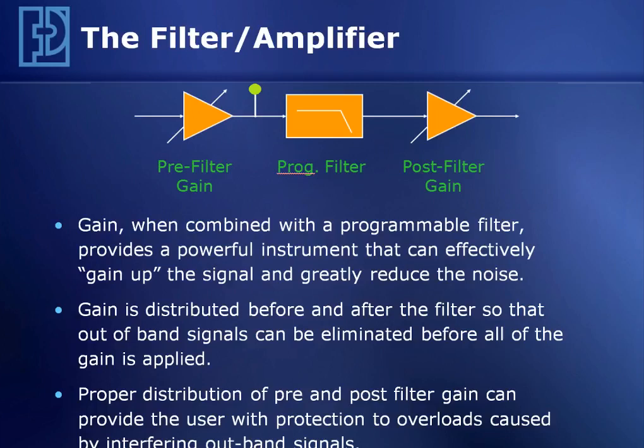The filter will mask an overload condition at its input. The output of the filter may look like a perfectly reasonable signal, but the input could be overloaded. And if you don't have an overload detector built in the amplifier, you would never know. So we always include a pre-filter overload detector with our instruments.